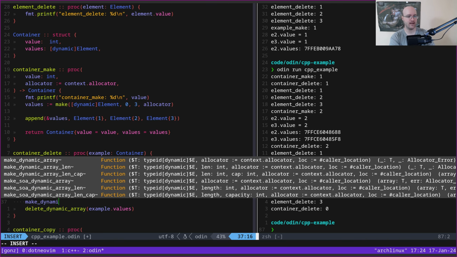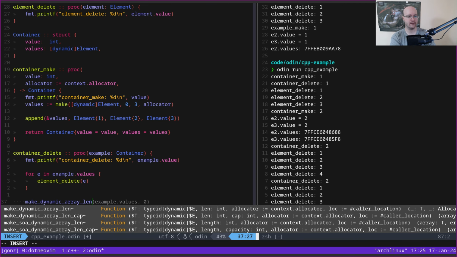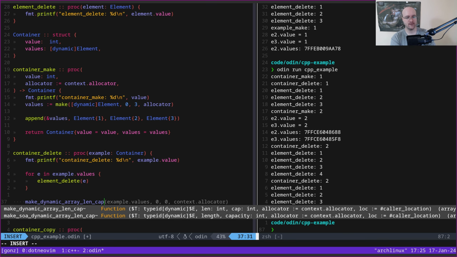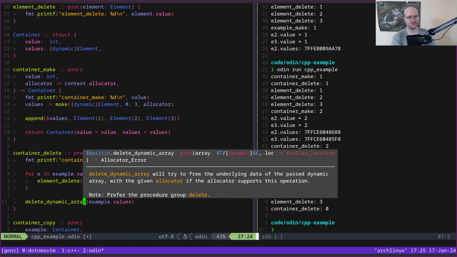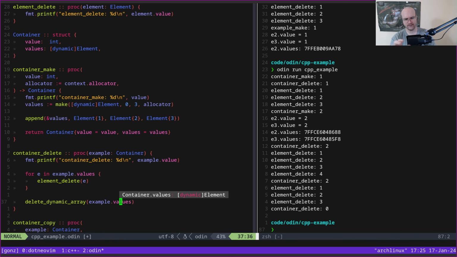So make dynamic array len cap, for example. This is make a dynamic array with a length and a capacity. Here you can see which arguments that takes. You don't need to be confused about this. So delete dynamic array here, because a dynamic array actually stores its own allocator, you don't need to pass it here, if you're wondering about that.